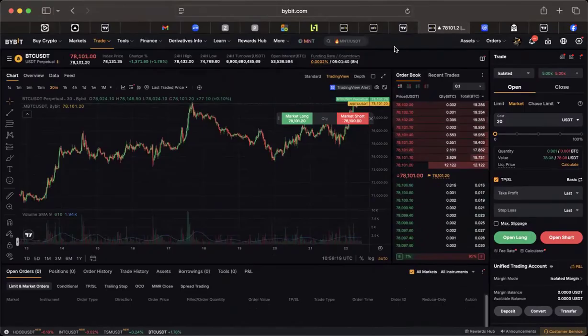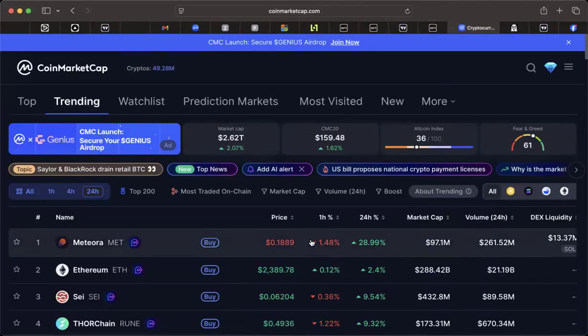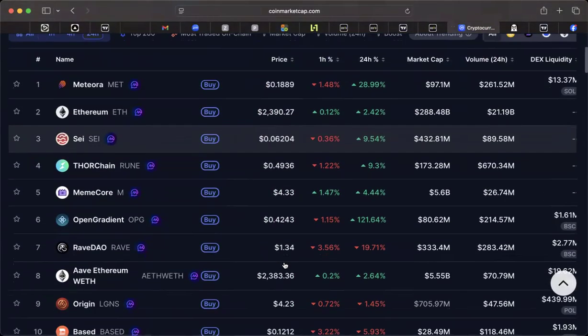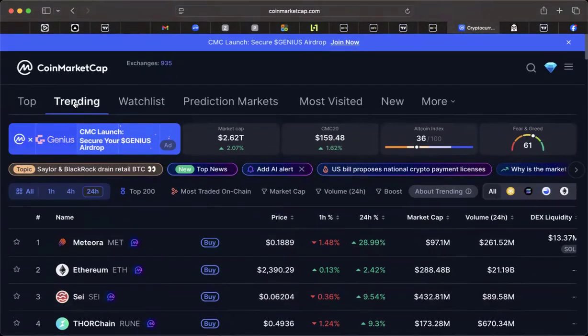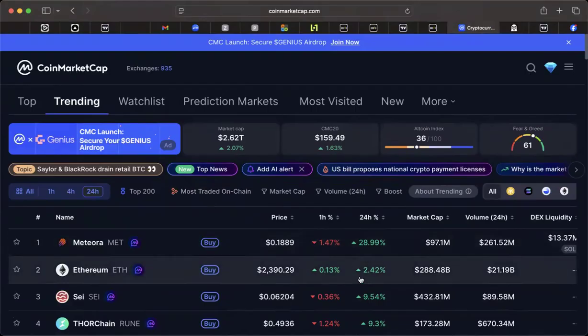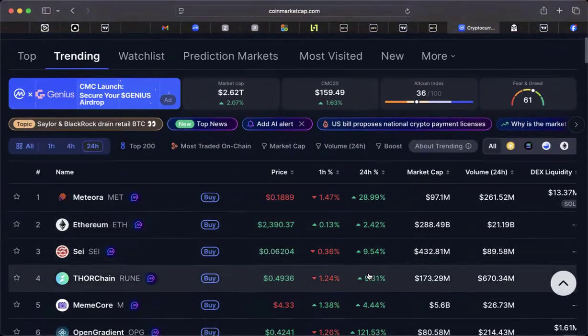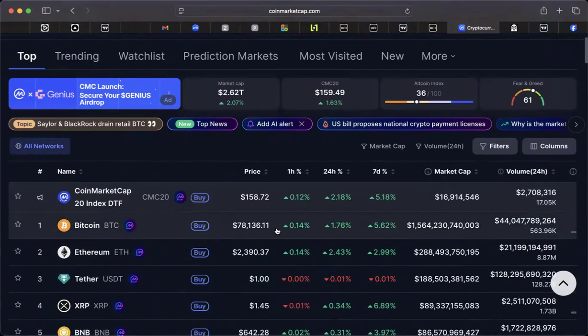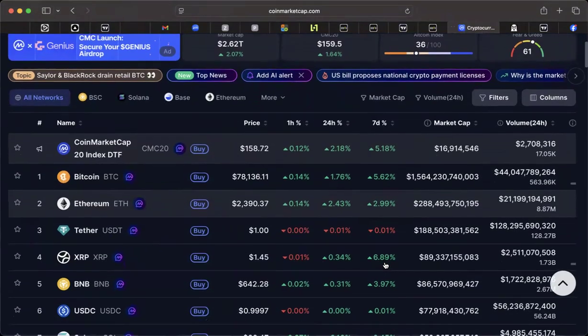This is simple. How do I know the instrument to trade? This is where the journey comes from. To know the instrument to trade, you have CoinMarketCap and CoinGecko. If you are a futures trader and want to trade all the coins, even meme coins, you just put it on trending. All the coins that are trending now will be available there. If you just want to trade top coins, you just change it to this, so it won't bring all these meme coins.